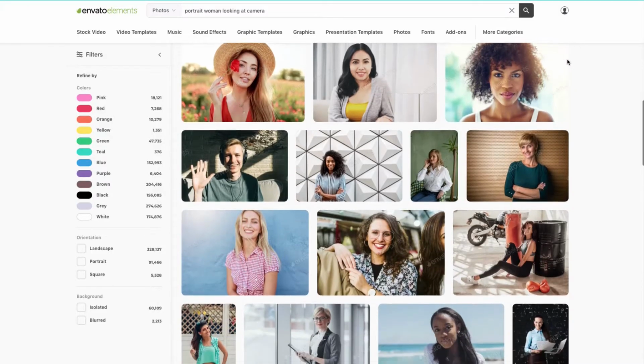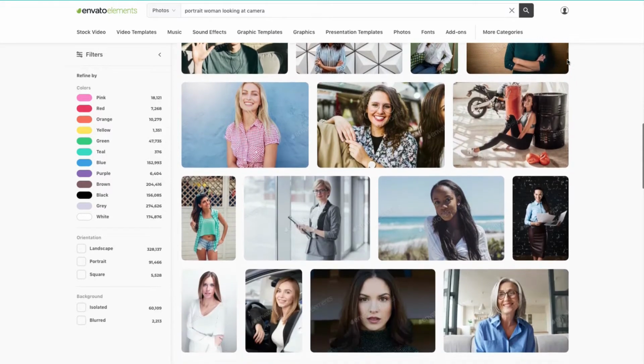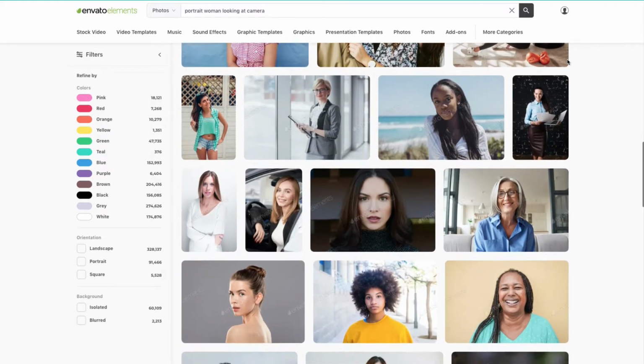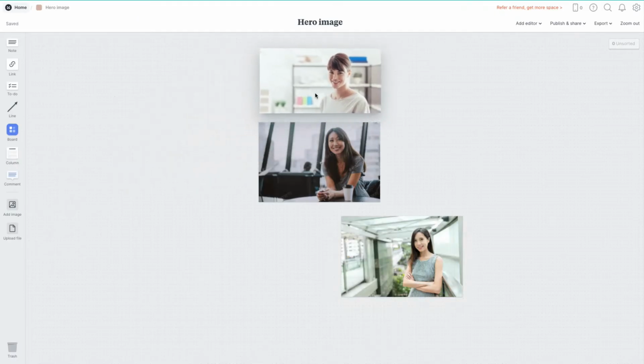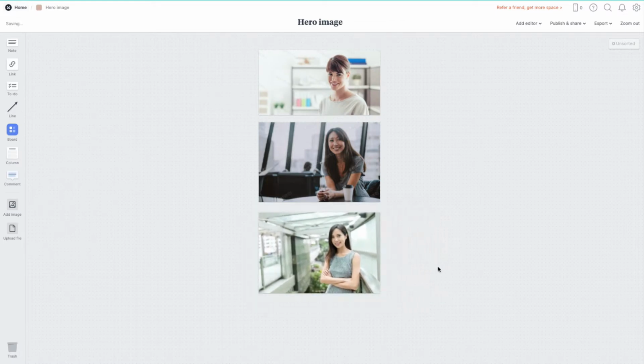You can look at other websites or do a stock photo search to find photos that would fit. For my website, I was looking for a very horizontal photo that would run the full width of the screen. I needed to be on the right side of the image with plenty of space on the left for text. So after my search, I narrowed my inspiration down to a few images.